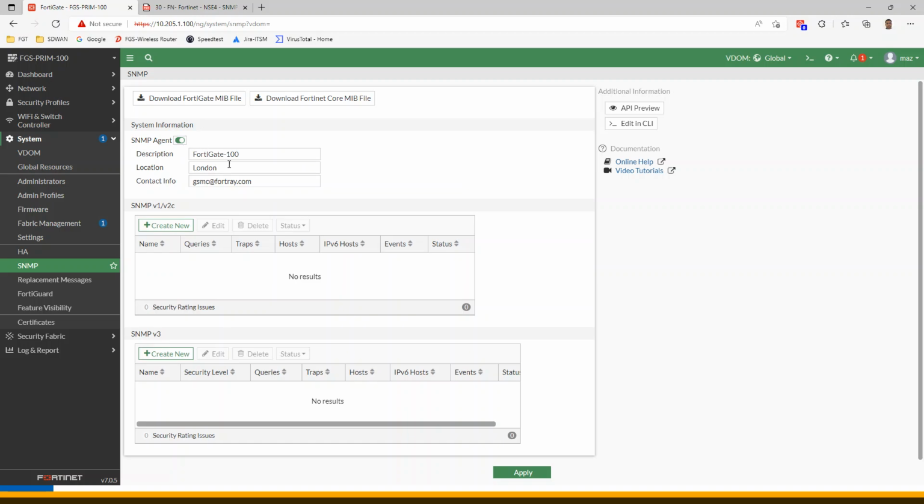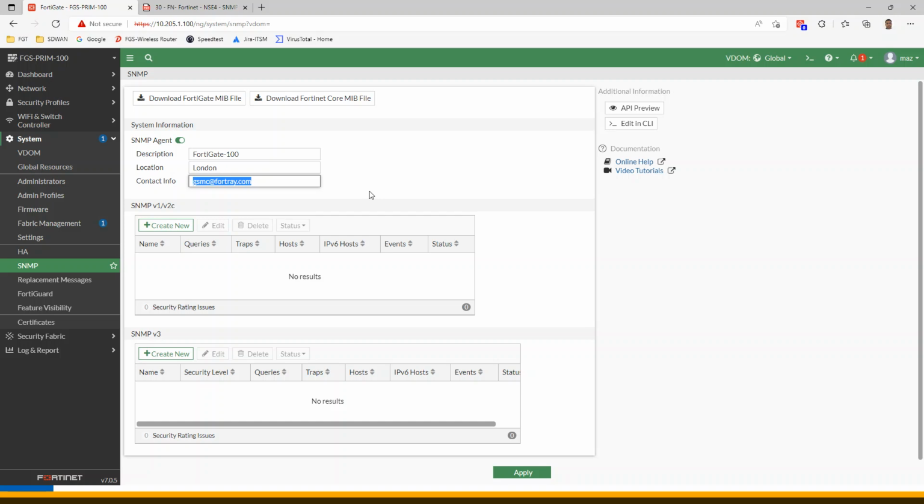That's the name in the description, London. This is my email, or whatever you want to put. This is just a global configuration for you. You're not configuring it yourselves, guys, because we do not have many SNMP servers. There's only one SNMP server in our environment. So this lab is just for you to understand how SNMP is configured on the device itself.